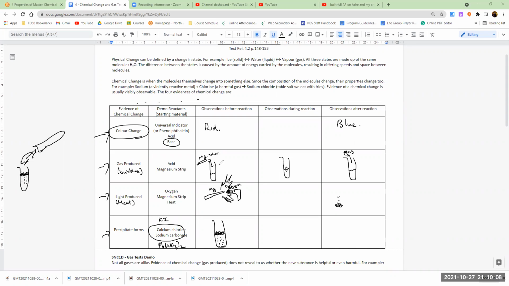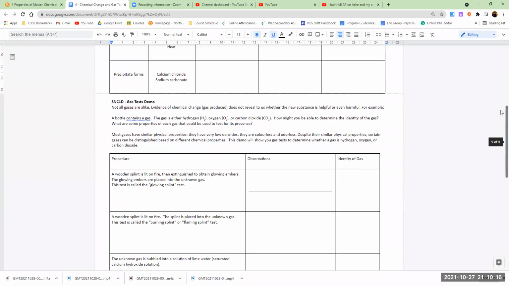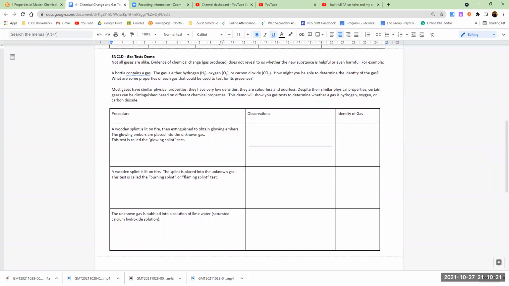So going back to that part where gas is produced, the gas production part is actually sort of interesting because just because we know a gas is produced doesn't really help us. Knowing what type of gas can actually help or even harm us depending on how much we know about it. So there's another demo that we did that actually tests what type of gas was produced. Specifically in the grade 9 level, we can quickly and easily test if the gas's identity is hydrogen, oxygen, or carbon dioxide.